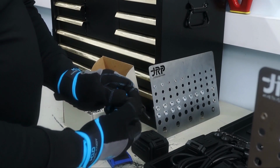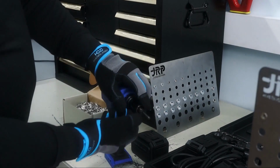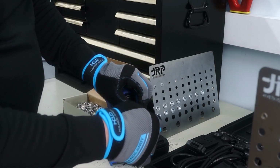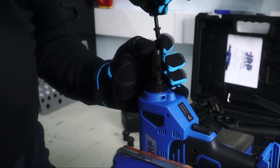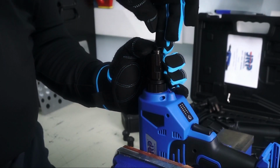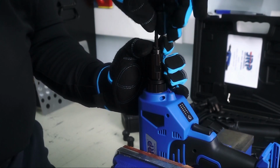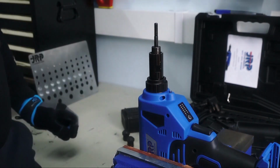To remove the mandrel, you can either use the tool and push, or just so you can see this visually, you push down the inner sleeve. It frees up the mandrel and you can manually unscrew it. To replace the mandrel, hold down the inner sleeve, screw it in as far as it will go, and turn the mandrel until it clicks and locks back in place. Apply the new head and repeat the same process for setting up the front end for your chosen size rivet nut.